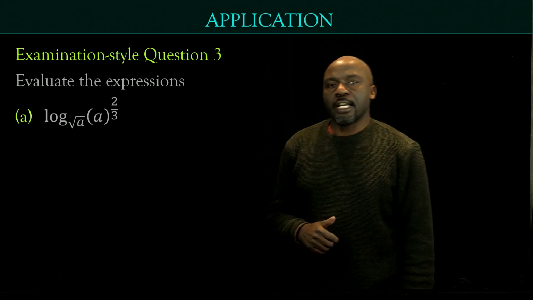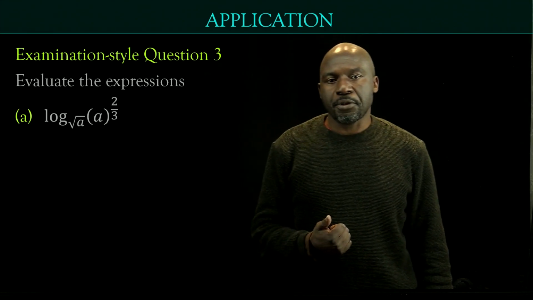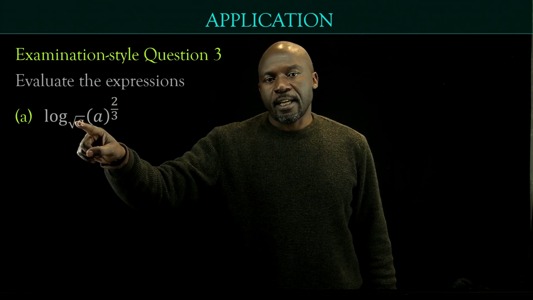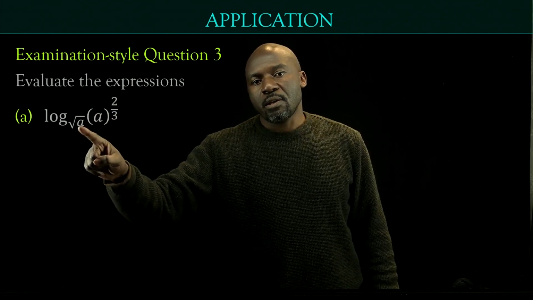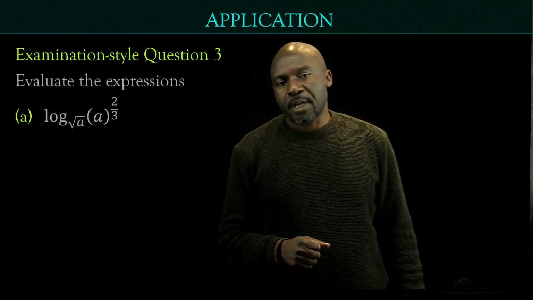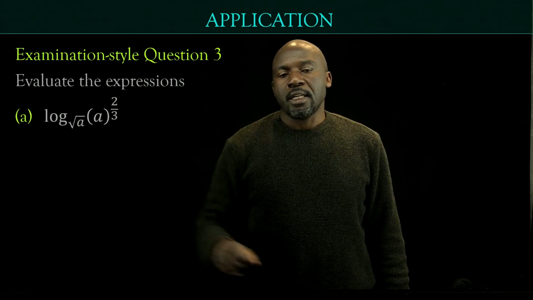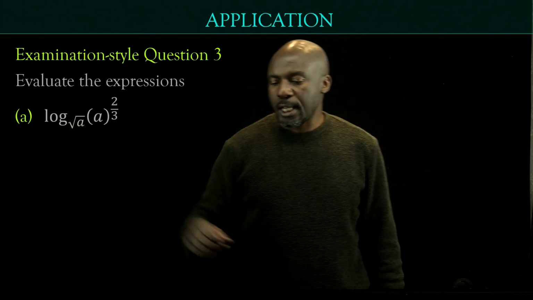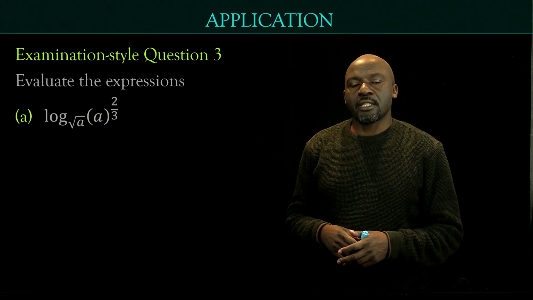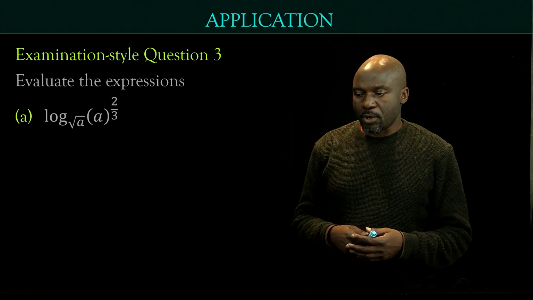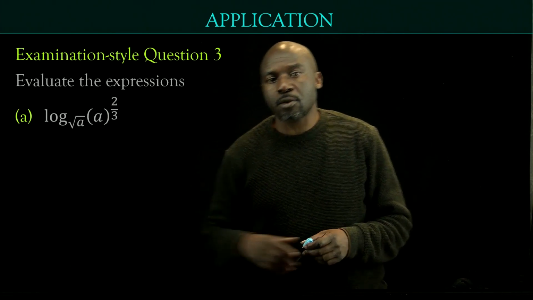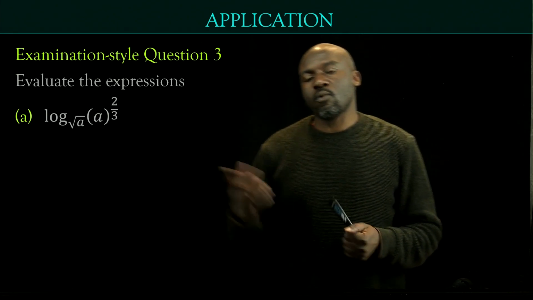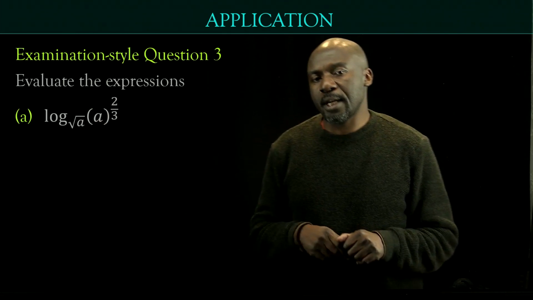When you get questions like this, I think I've said this in video number 3, where the base is complicated, like a square root, or the base is larger than the argument, or the base is a fraction, or a radical like what you see here, the best thing to do is to change the base. So what we're going to do is change the base of this expression, and I'm going to use base a. That's the best way to solve this. Why am I using base a? Because I'm seeing a appearing everywhere there.